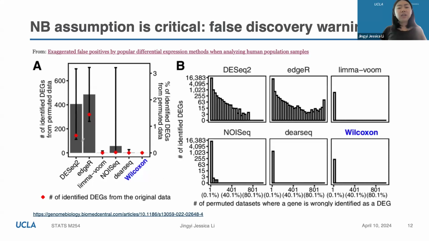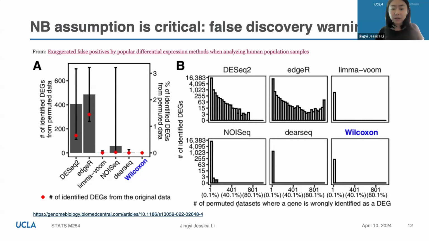And then we run DESeq2 and edgeR on the permuted data again. Then we find this distribution, because we can permute many, many times, and we did 1,000 times. You can see that we get this bar as the average and this error bar as the standard deviation. So the surprising part is that on many permuted samples, we can get even more DE genes. That's very surprising because we don't expect that, right? So that's in panel A. In panel B, we examine whether the chance that a gene is identified as a DE gene in the permuted data is related to the rank.